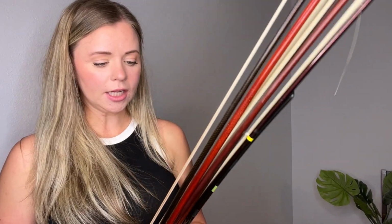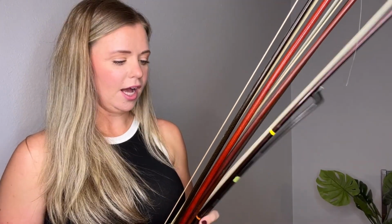Okay, I'm gonna very quickly show y'all my bow collection. 1, 2, 3, 4, 5, 6. I have 6 bows. I'm not gonna lie, half of these I don't even touch. This one is obviously the little one that goes with the little violin, so we're not gonna really count that one, but 5 others, starting from least to greatest.